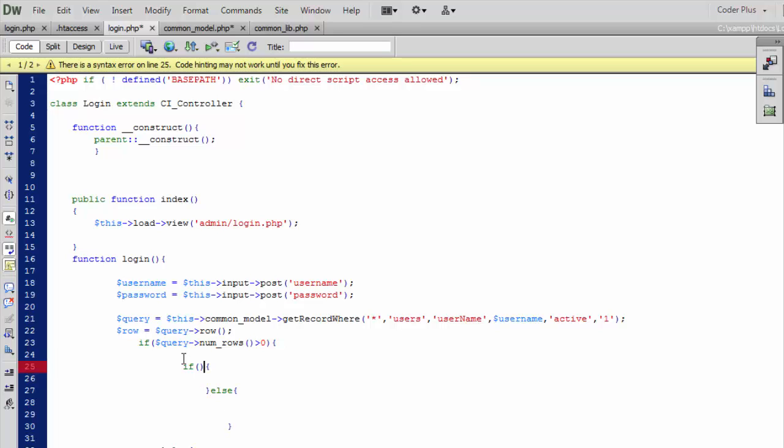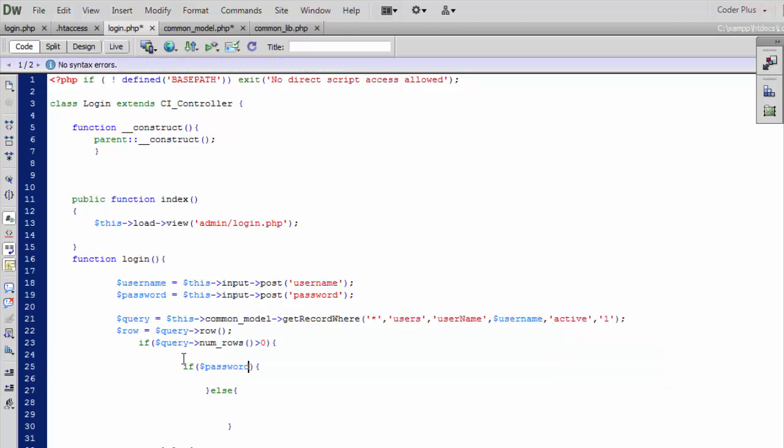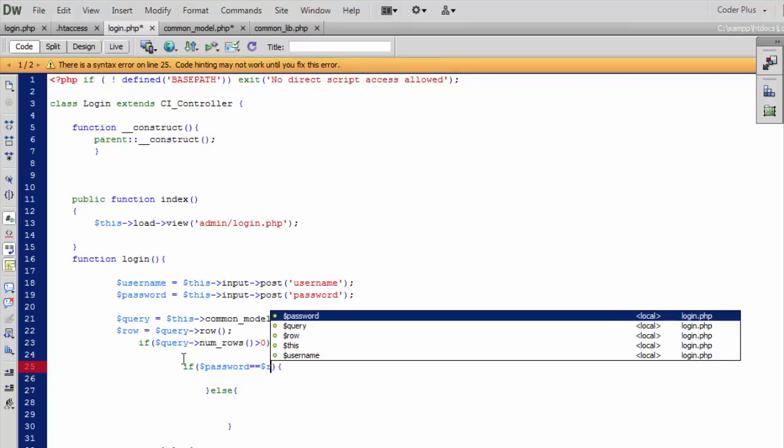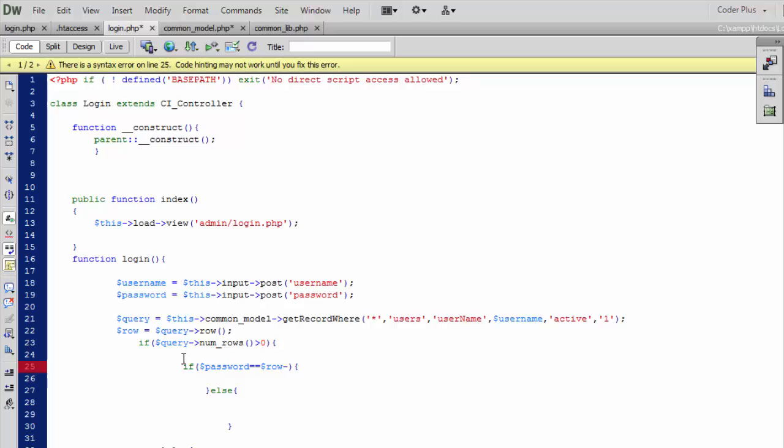So if there is a record in the database, what to do? Match the $ variable that we have in the password field with the comparison operator equal to that row variable, and under row pointing to user pass.